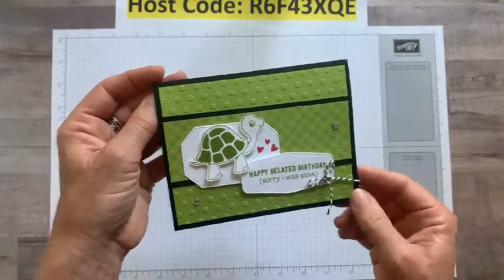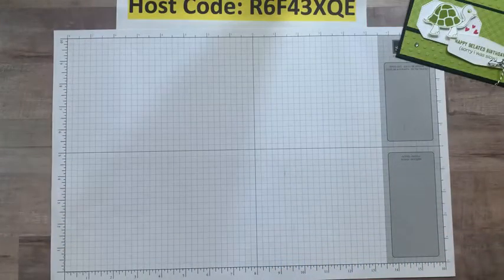Okay, so let me show you how we are going to make this card. Let me get everything out here.